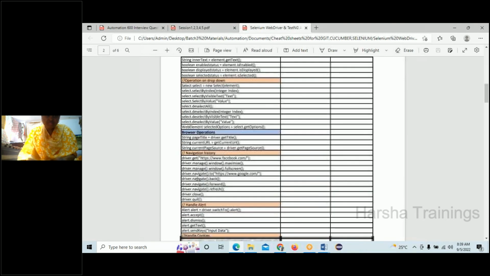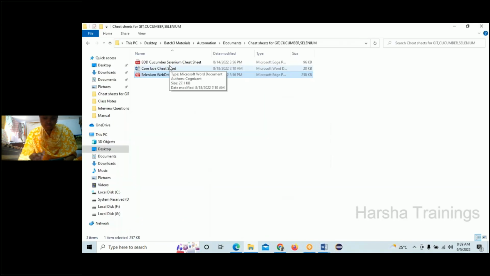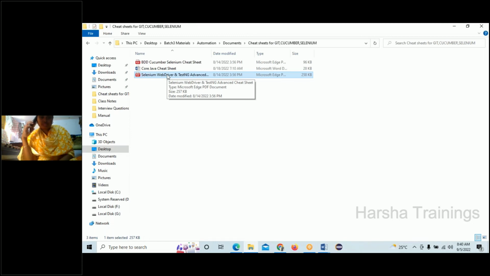You can see all these things simply. In that way, I have prepared documents like a Java sheet and a Cucumber sheet also. You can easily go through these and recall concepts. It is not possible to read everything in 2 hours, but this precise document helps a lot to answer questions at the time of the interview. These are called cheat sheets.